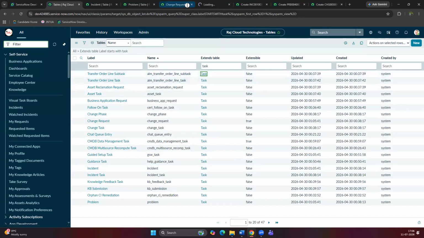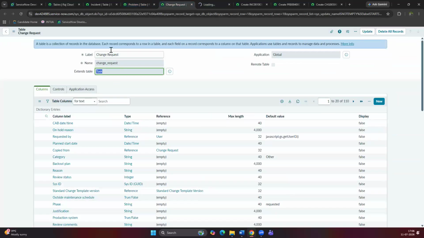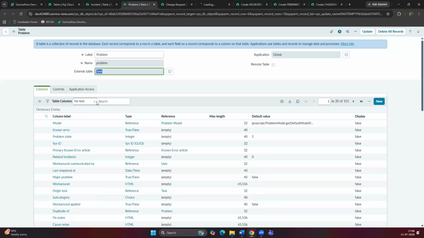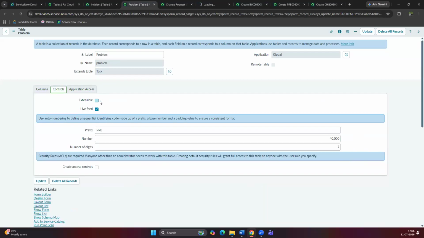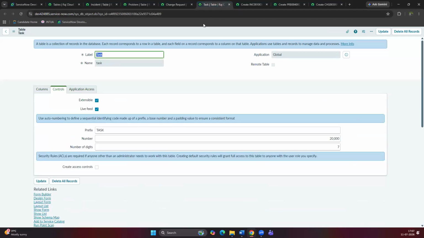Also remember that if you want to use any table as a parent table, you have to check the extensible option as true. For example, here you can see for problem, there is no extensible. For incident, there is no extensible. But for the task table, you can see extensible is true, which means we can use the task table as a parent table.